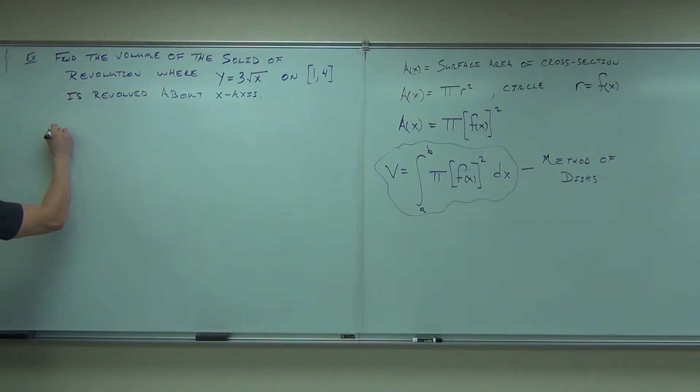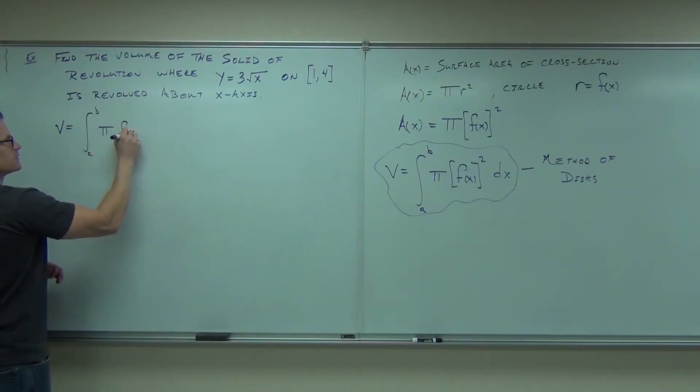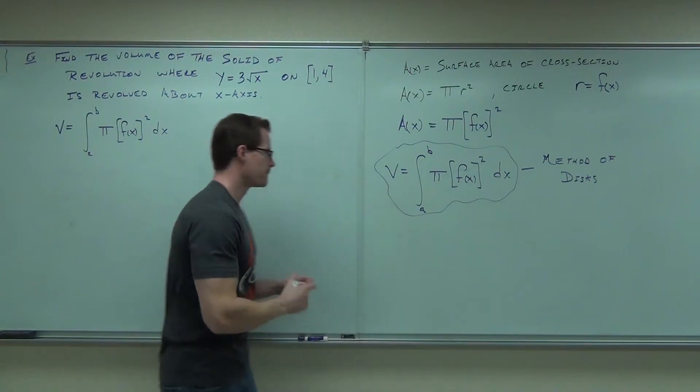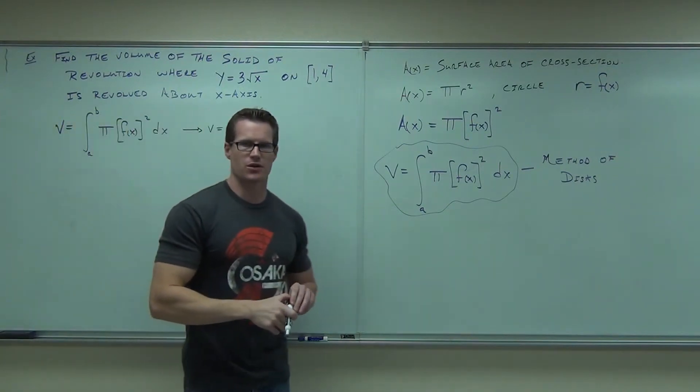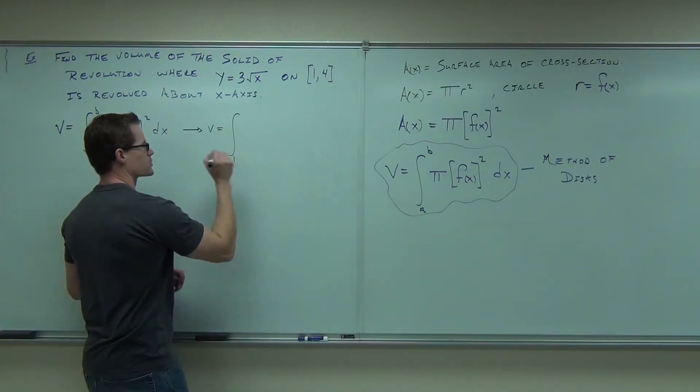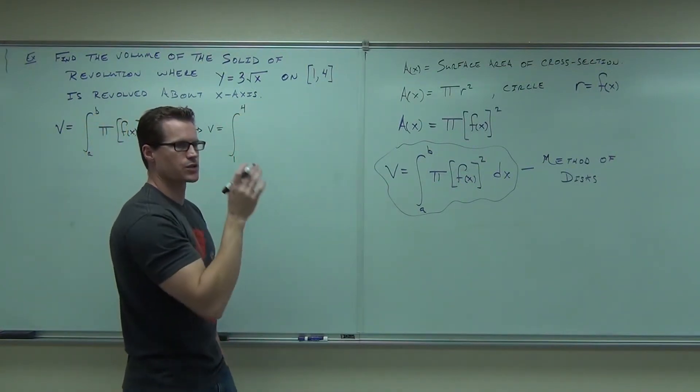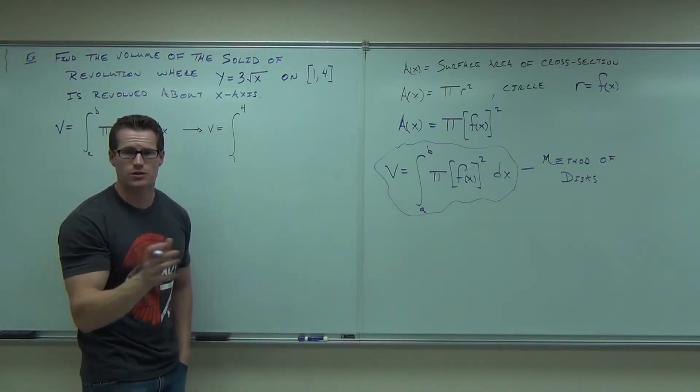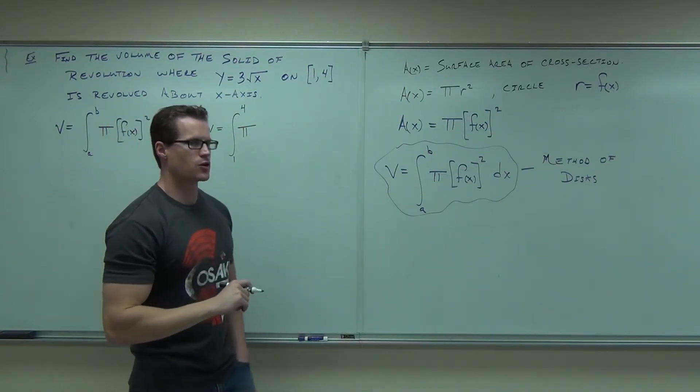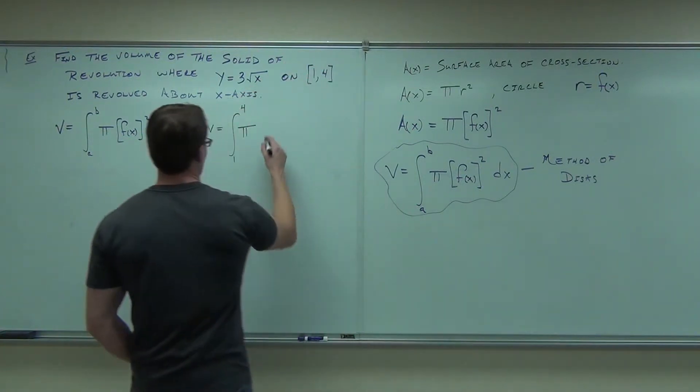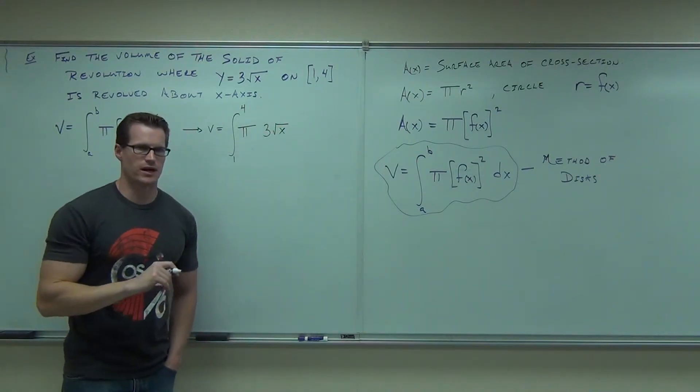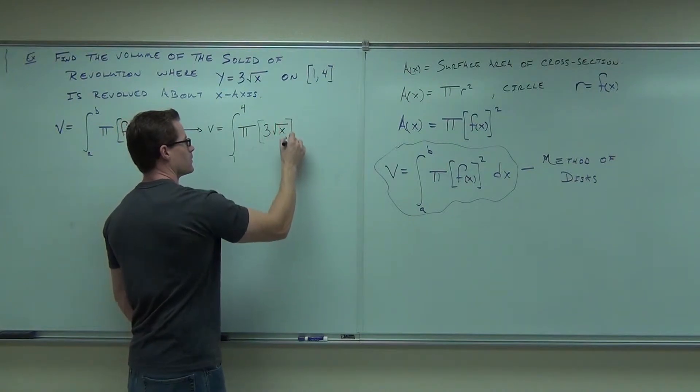Now we'll go real slow and see if we can do this together. So we know that volume is some integral from a to b of π [f(x)]² dx. Let's see if we can fill that out appropriately. Where is my integral going to start, do you think? Very good. Where is it going to stop? What's going to be inside of my integral, first thing? Oh yeah, you're certainly going to have a π, for sure. That doesn't change. And then you're going to have the function f(x). Now in our case, what is f(x)? 3√x. Very good. So we'll have 3√x. And what do I do with that 3√x?